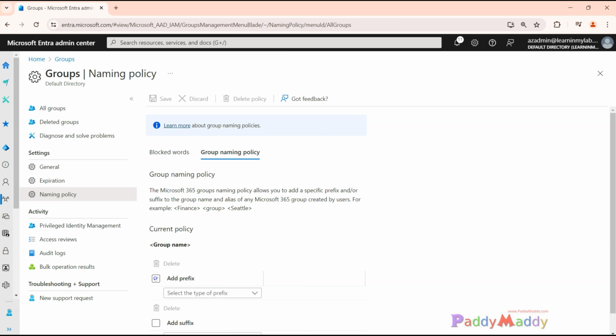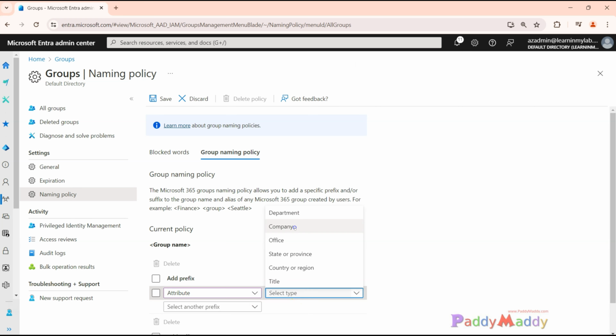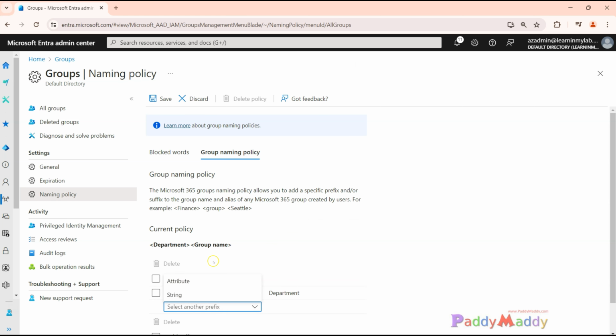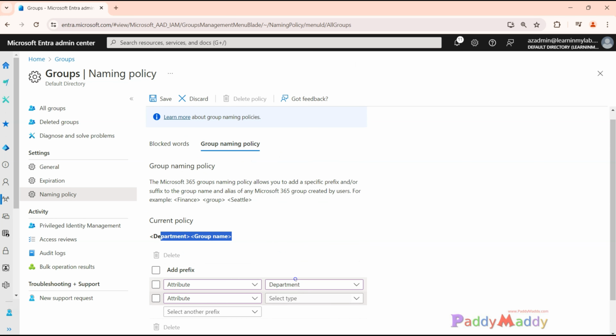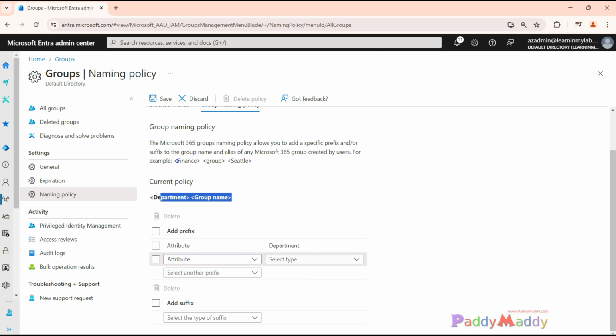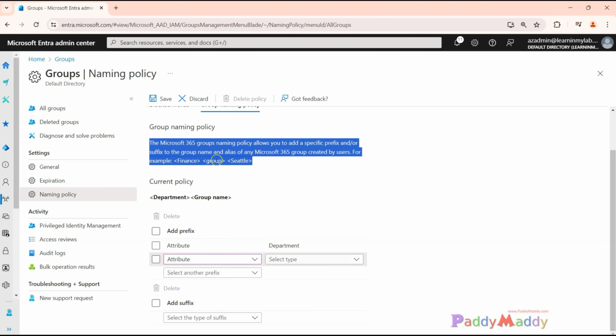You could go with adding a prefix. For example, it should start with the department name, and then it can consist of a title, a company. These are the naming standards that you could define so that, for example, a finance group name which is in Seattle, we can easily identify this is a group related to the finance department.